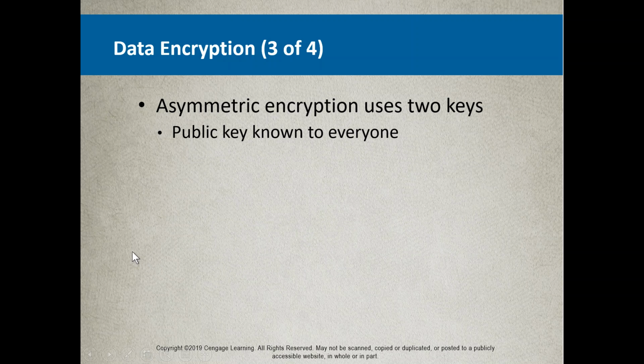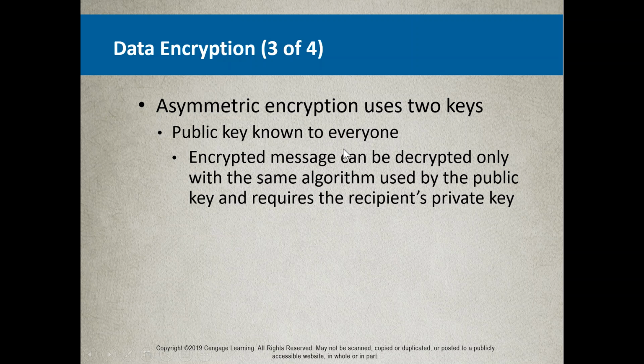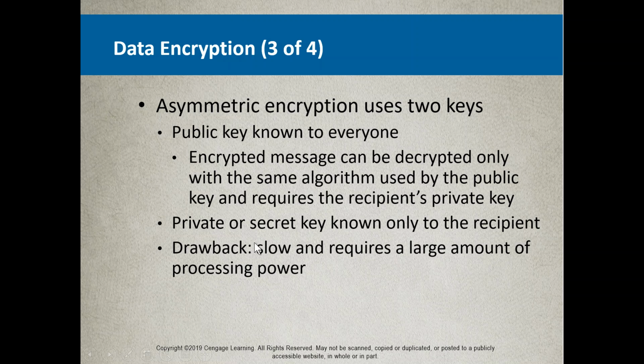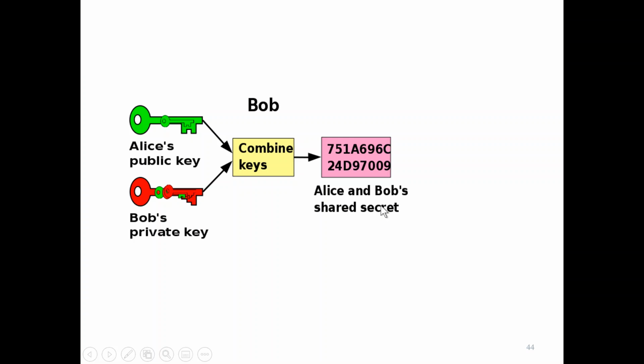Now, how does the encryption algorithm actually work? Asymmetric encryption uses two keys: a public key known to everybody, and a private key that we have ourselves. I'm trying to think of a way to explain how that could work, so I did a simulated model inside of PowerPoint here. And here's how it works.